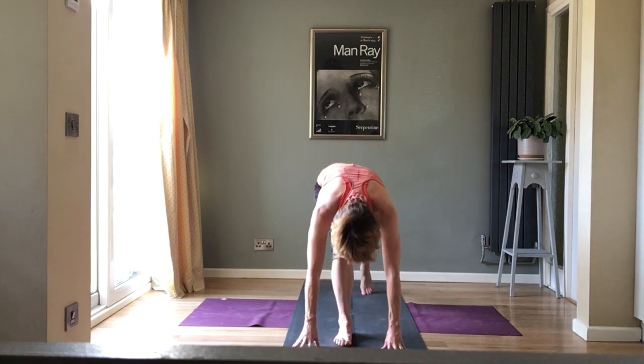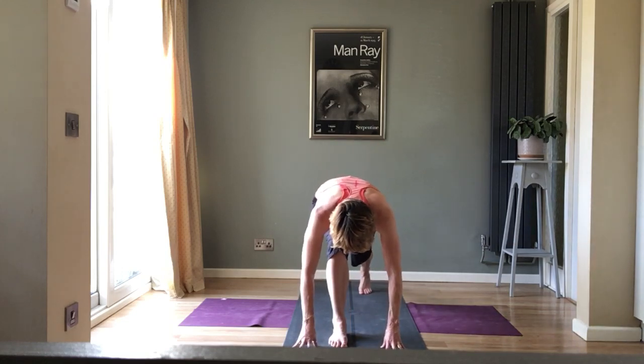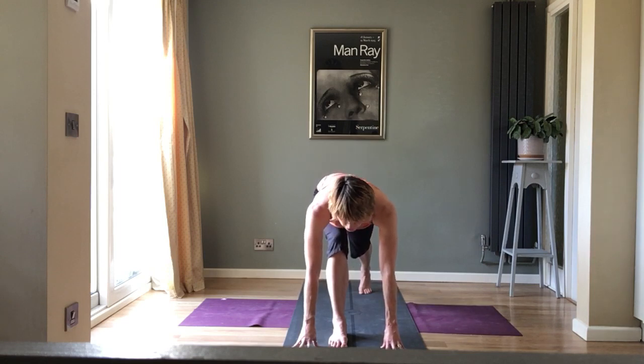breathe out, stride back on the left leg. Firm up the legs, push the floor away, straighten the back foot and the leg, bringing the heel above the foot as best you can, but drawing that leg in, and then pull those legs together. Breathing here, lengthening.